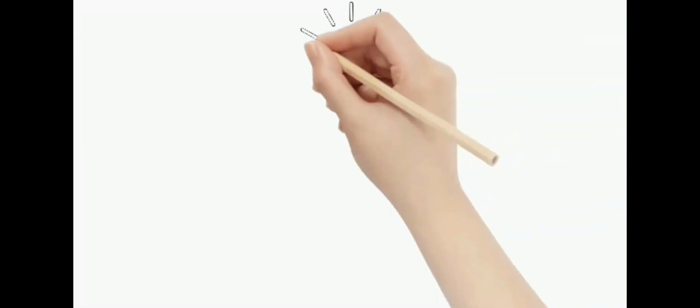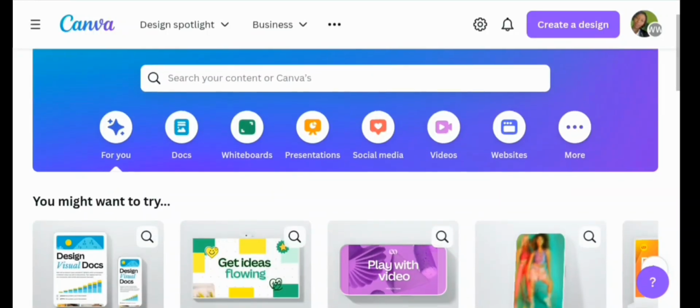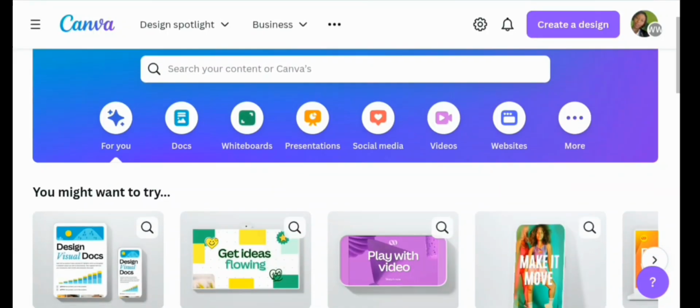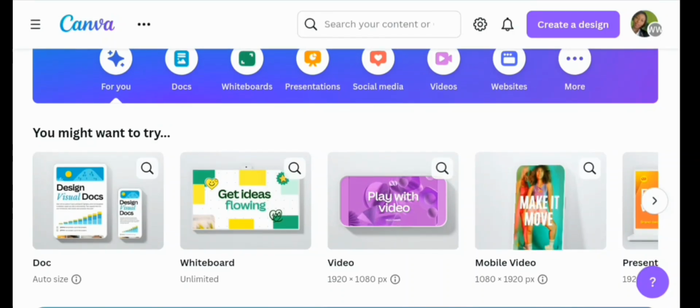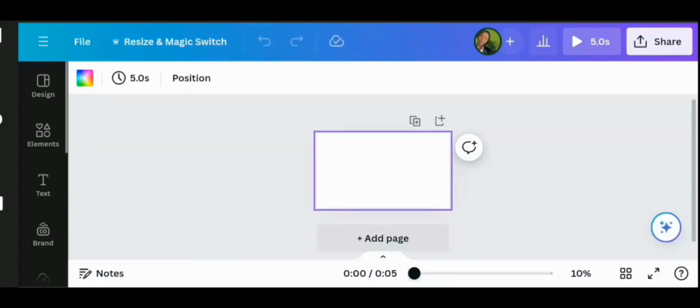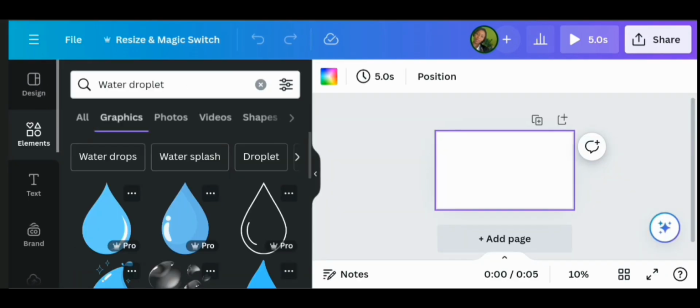So in this video, I'm going to show you how to create whiteboard animation using Canva. Launch your Canva, whether your mobile application or your web application, and locate the videos option. Click on it. This takes you to the timeline or our workspace where we do our creation. Once here, click on the element section. This is where we pick every element we need for our video.